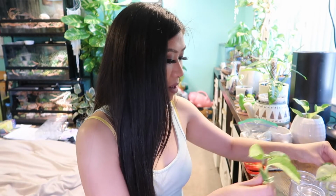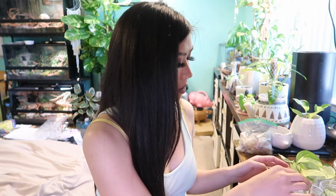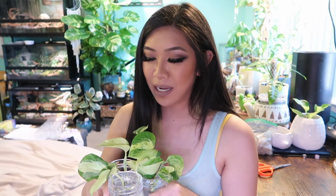I'm just gonna put them all in their little water cup. And these are the three propagations that I have. So you're just gonna leave them where they get light, and after a while they should start rooting for you. It does take a lot of patience. I've seen some plants root within a week, and I've had some plants take months to even start growing roots. But it is all about patience, and then you got a ton of free more plants.